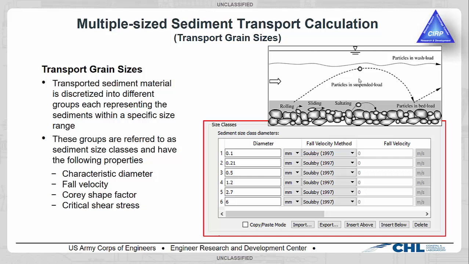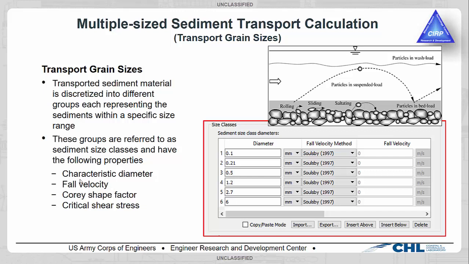The lower figure shows the 6 grain sizes we picked for the Fort Pierce case, from 0.1 through 6 millimeters. For each sediment size class, we have these properties.